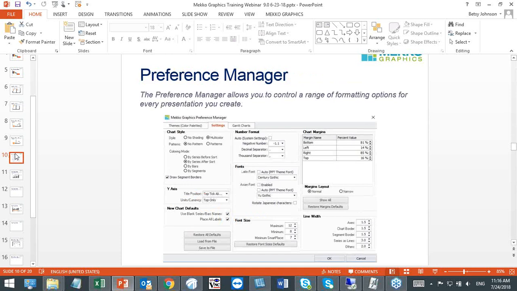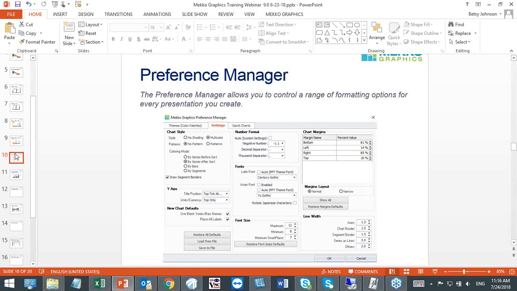Okay, we're going to take a little bit of a sideways turn for just a moment and talk about the preference manager. We've just gone over the 4 most popular chart types. And when we created those 4 charts, we were leveraging preference manager settings that were already selected, which are standard settings for all of your charts. So let's take a look at the preference manager and see where we control all these options for the charts that we make. Now, the preference manager is a really excellent way to boost your productivity because you're setting defaults for all of your charts and it will be a huge time saver rather than making changes chart by chart.